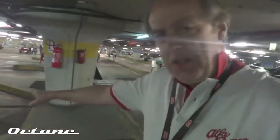Saturday morning, final day of the Mille Miglia, about 7 o'clock in the morning. We've got a start time at 7:44. High level of activity. What happens is all the cars come underground, as you see, there's loads of noise, loads of smoke. It's our little car here, just having its pre-flight checks. Only thing we found, it needs some oil. Tyres fine, water fine. Beautiful little car.